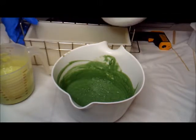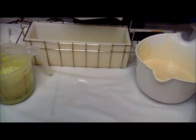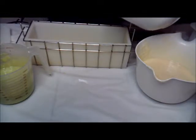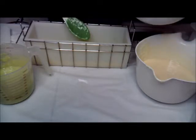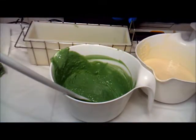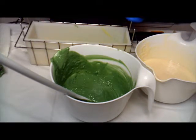So I'm going to use this mold here. Put a thin layer of white. And this is really, really thick. I'm going to have to spoon it down there, because if I just try to pour it, it's going to glop in. So the white and the other green, and this green is starting to show problems as well. It's not as thick as the other green, but it's still showing problems.